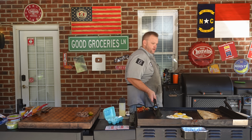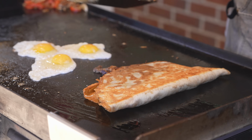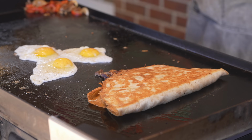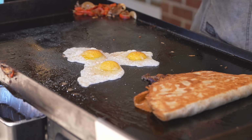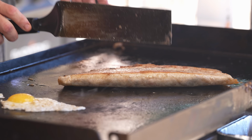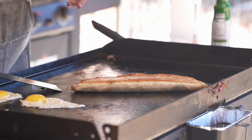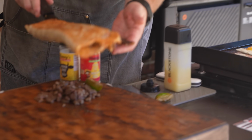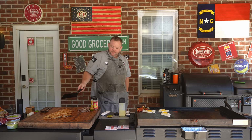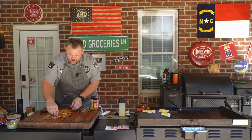We need to flip this quesadilla on the other side. Ready? Oh, man, that thing. That's a big old quesadilla. All right, it's been cooking on this side a little bit. Oh boy, look at that. Let's take it over to the cutting board. Man, this thing's probably 2 pounds. Ooh, and it's hot. Hot tamale. We're not done yet, friends.